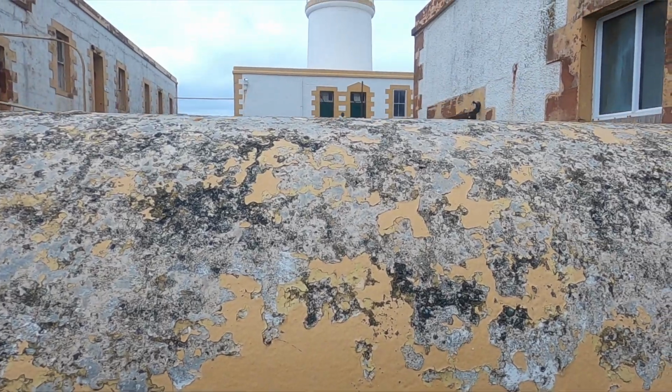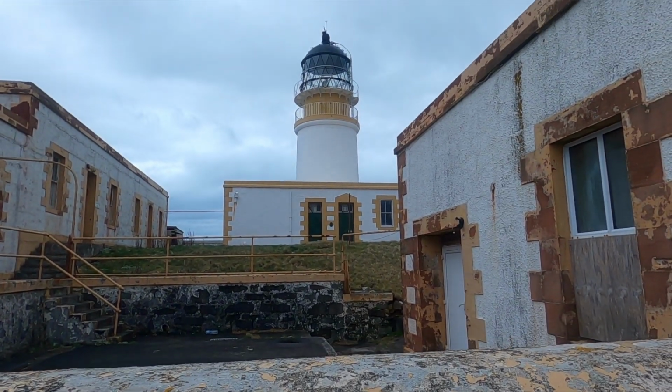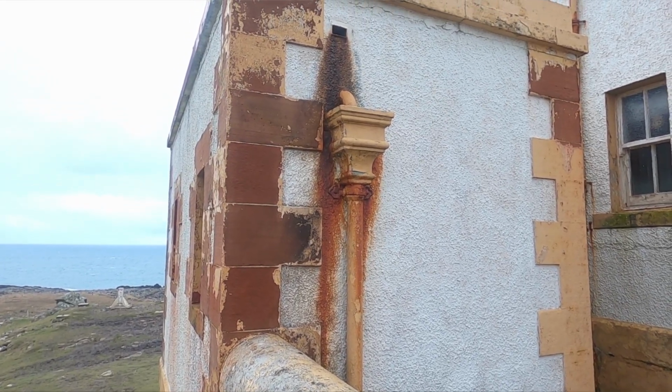Now, the lighthouse operated as a manned lighthouse until 1990, and then in that year it was automated, so it still runs as a lighthouse. So the lighthouse is still operated by the lighthouse board, if you like, but the property around it is privately owned, and I understand that some of them were holiday cottages. Whether they're still rented out as holiday cottages, I'm not too sure. It doesn't look like it. Some look quite run down, but there's a few which are quite neat, so maybe they still are available to rent as a holiday cottage.